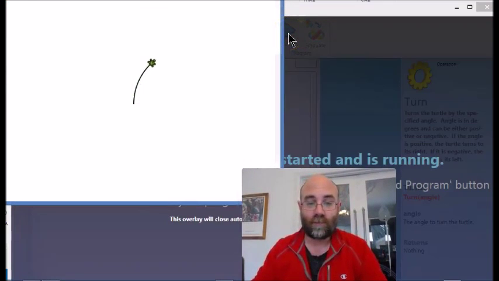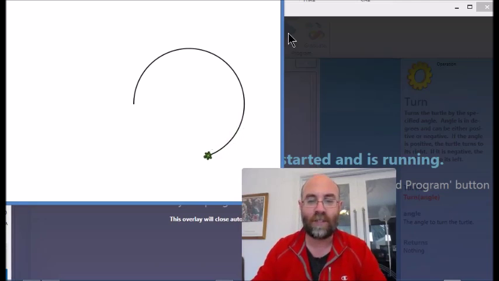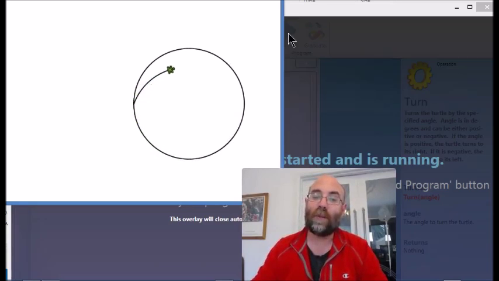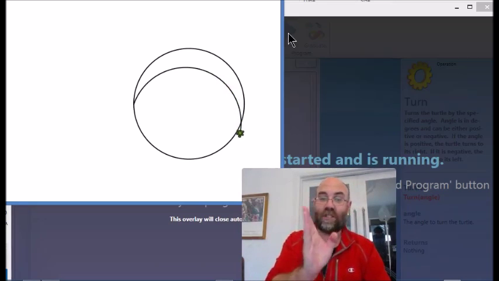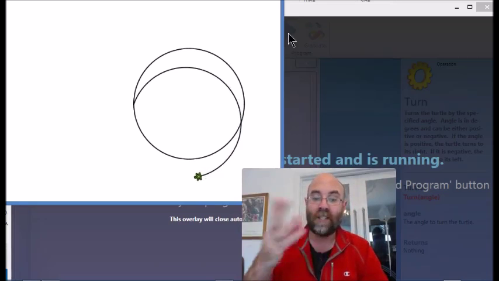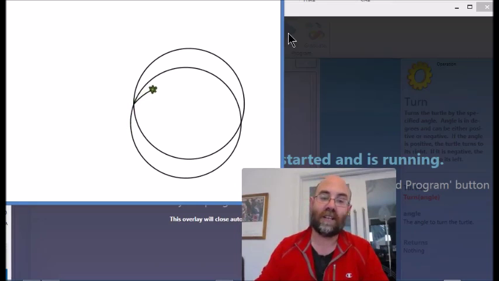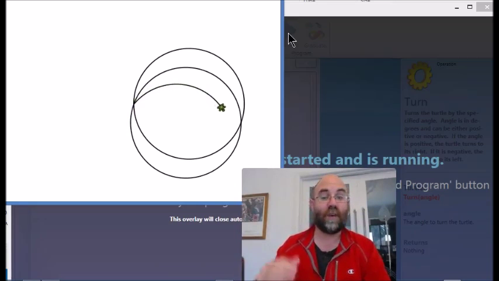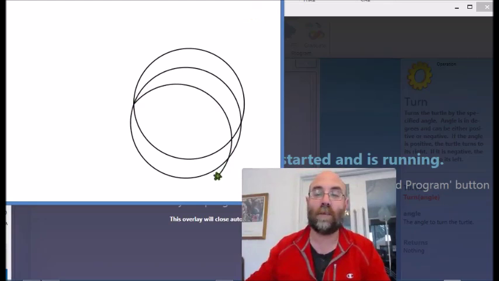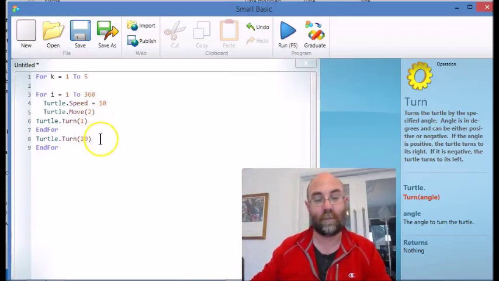So, here we go. Now, with our first circle, it might look to you like it's actually getting faster and slower there, and it looks like that to me too. I'm not sure why that happens, because it's just doing the same thing over and over again. Now, this actually isn't a circle. These are 360 very short lines. But look what it's doing. It's doing that program again. It's running around that circle, but it shifted 20 degrees before it starts. So it gets to the end, and then it's going to shift again and go again. And it's going to do this 5 times, just like I said. And I'm going to stop that because I want to put a further complication into this.